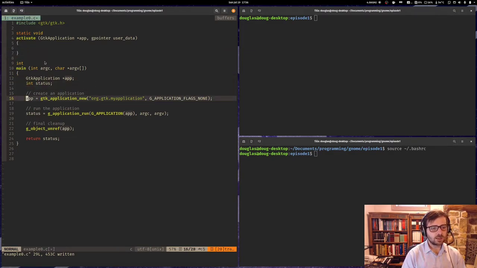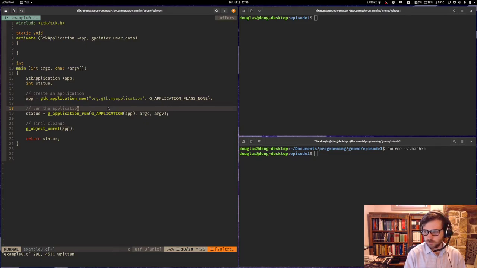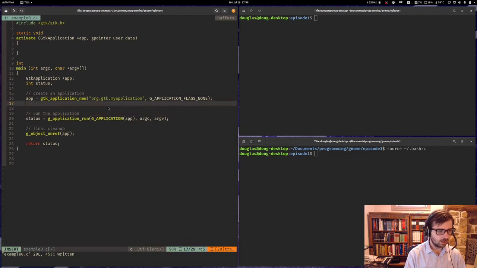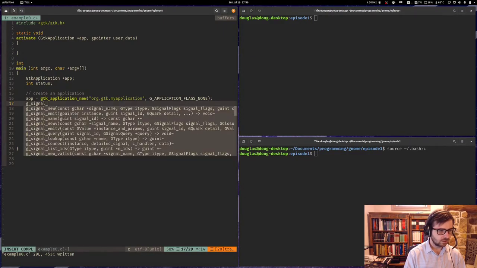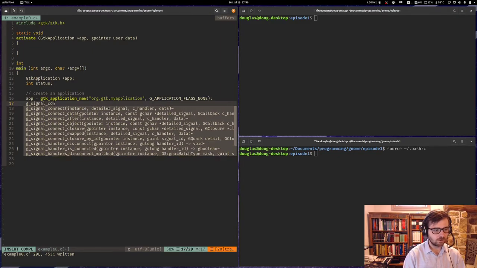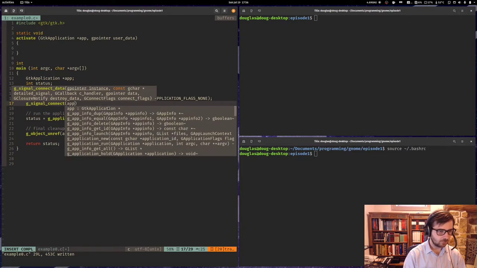But we need to tell our application that when it receives that run signal, it needs to call this function. And the way that we're going to do that is by using the gsignal connect. So like here, if we look at gsignal, we have gsignal new, which lets you define signals. Emit is sending a signal. So there's a bunch of different stuff you can do here with signals. We're going to connect a signal. And this signal connect is going to take in the application first. So this instance here, we're connecting it to the app. So when the app receives the signal, I think.